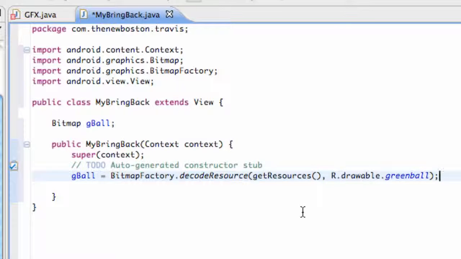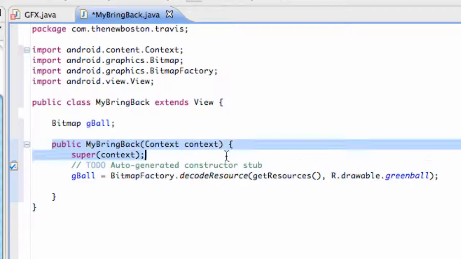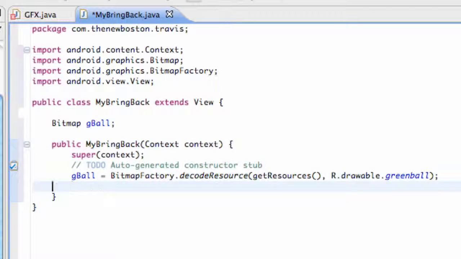Now I think that's probably all I'm going to cover for this tutorial. I don't want to get into too much yet, but basically what we did is we created a constructor, and as you notice, it's the same name as our class name. A constructor has to be the same name as your class name. And then you give it the parameters it's going to take in, or the information it's looking for.